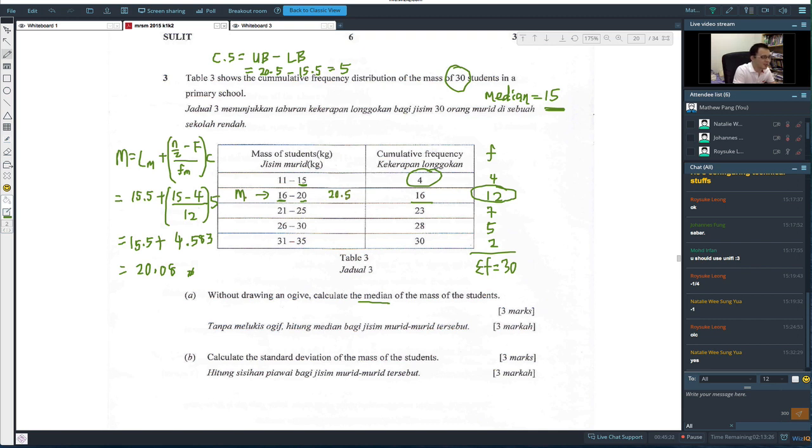But most of the time, the median should be in between. I think here it is because 15 is very close to 16, so your median value will be very close to 20. If your median class boundary is 15 and 16, they are just next to each other, so that is why you get a value so close to 20. This one is rounded off already, something like 20.1, so I think it should still be okay.